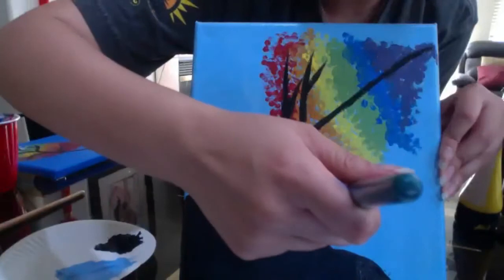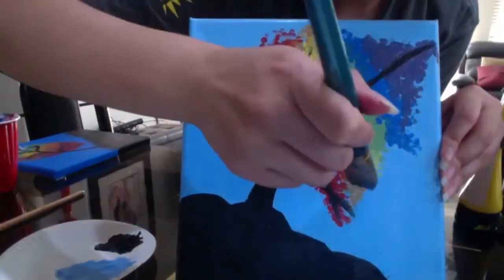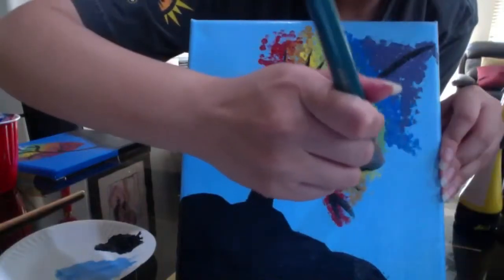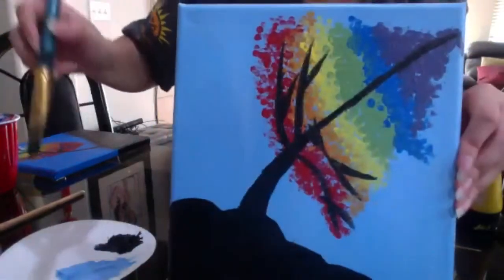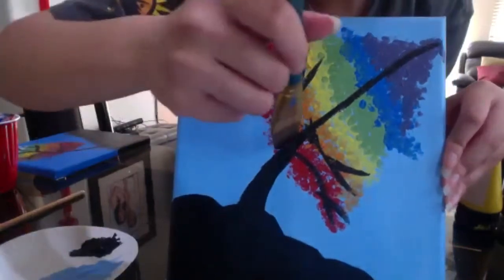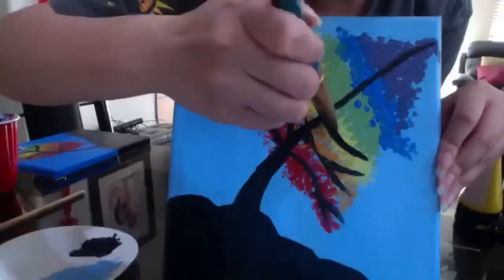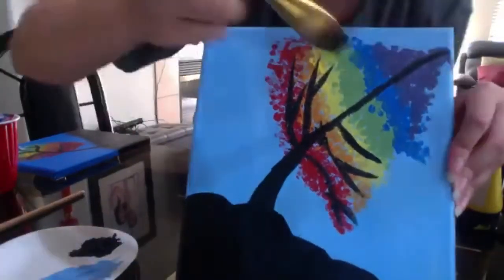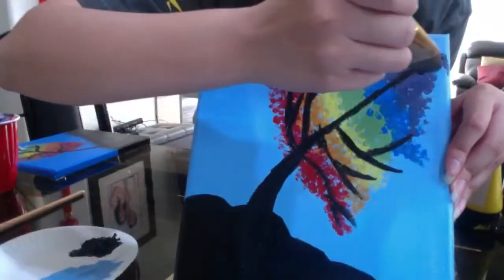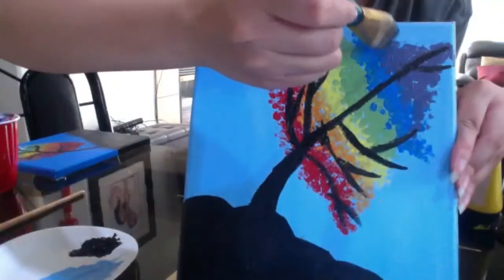It's going down. I can't see Jack. She's in there. Swipe till you find her. And just keep going with your branches. You can add as little or as much as you want. Long branches, short. Just random branches on mine.